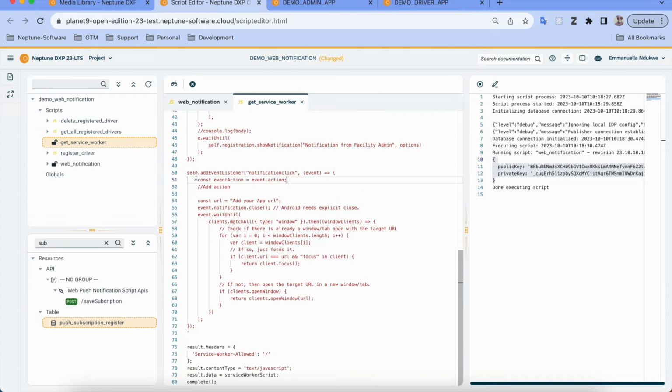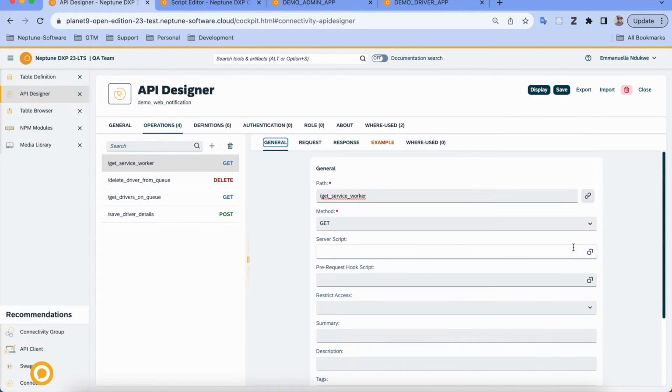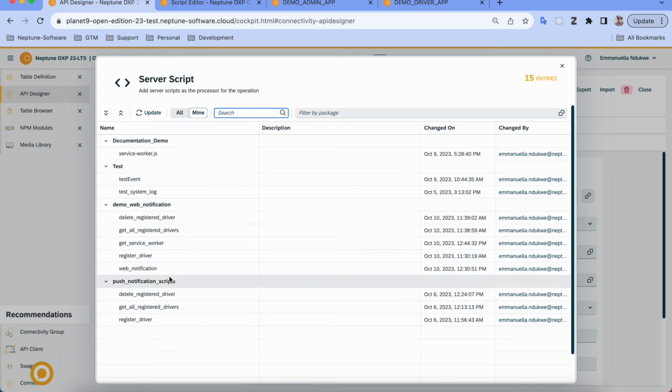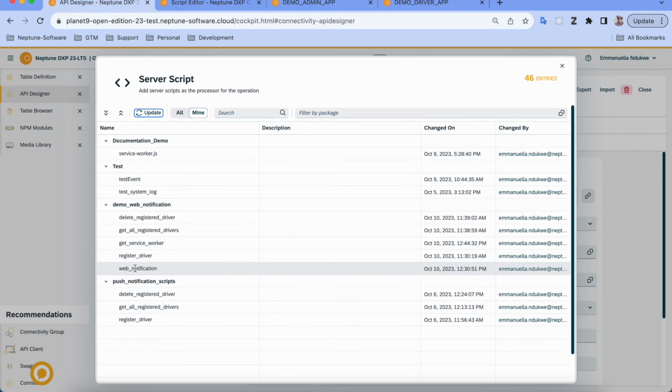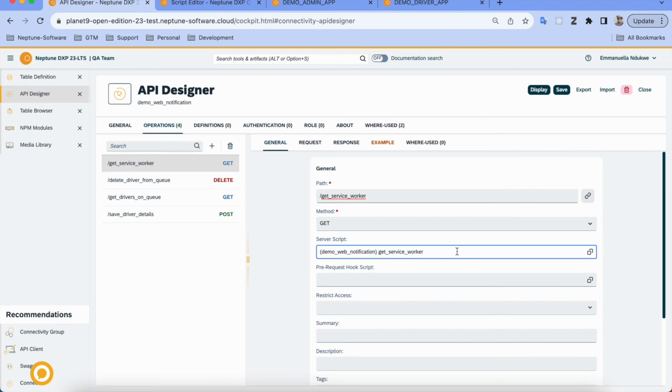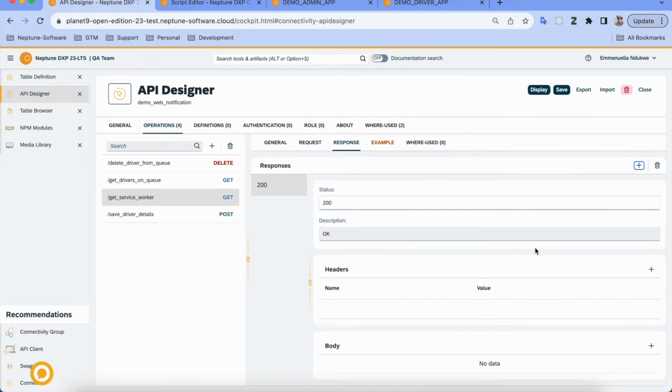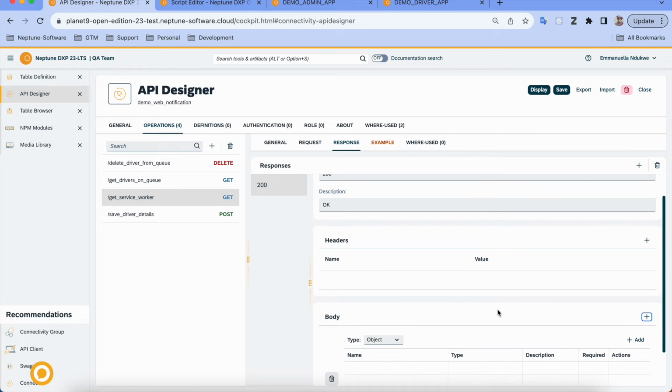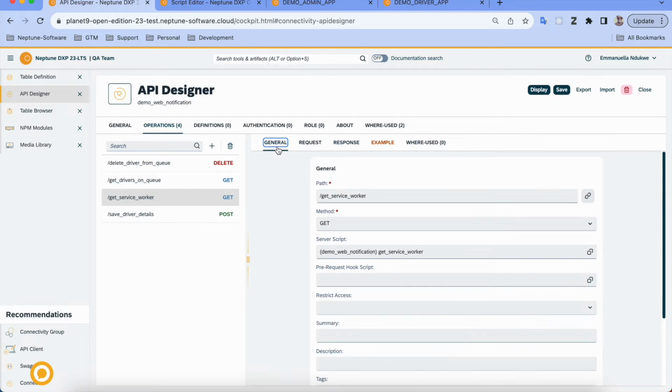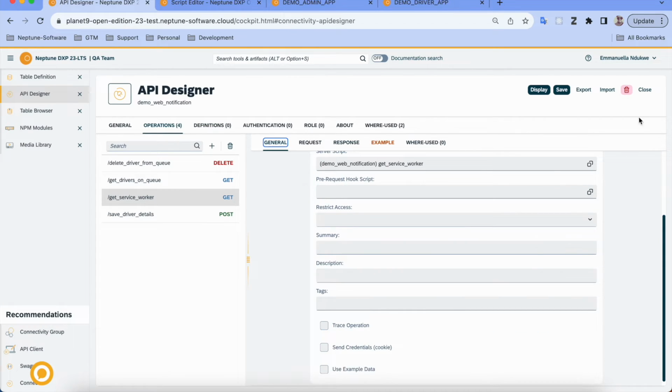This could also work. So we go ahead to create an API to fetch the service worker script. So we will make use of the endpoint of this API to make reference to the location of our service worker within our system.